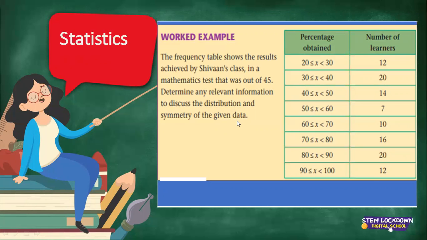Right. So the first thing to do when you think about skewness, we talk about the mean. Find all your major central tendencies, which is your mean, the median, the mode, as well as the range. Then find your quartiles: the lower quartile, the upper quartile, and the interquartile range. And then from there, you can sketch your box and whisker diagram, and from there, you can determine the skewness of the data.